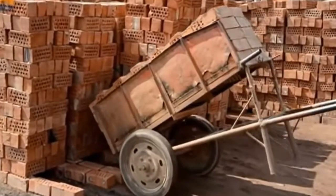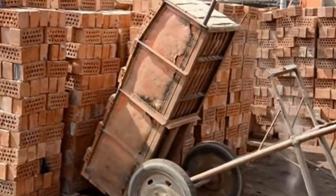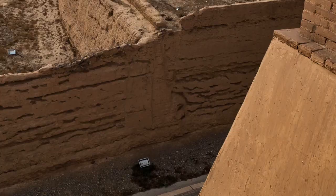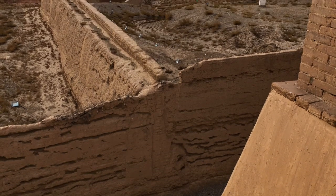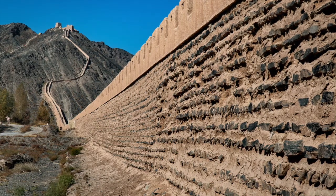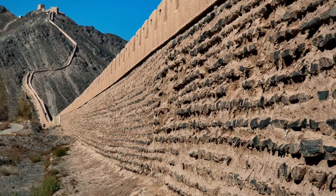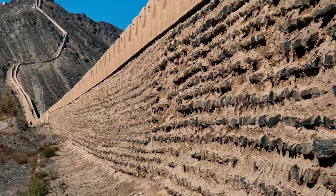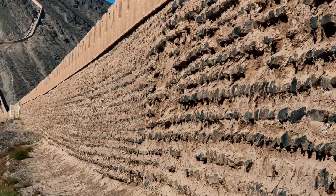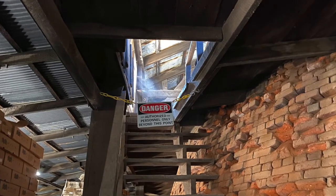And so where the Great Wall was built... No, the Great Wall's got a lot of fired clay brick. It's real fired clay brick there. The Mexicans did a lot of adobe construction. Then you just put stucco on it, and it works great. But for us and for the Chinese, after the drying step, you'd fire them in kilns. And again you have to do it carefully because bricks shrink when they get fired. So you want to shrink the outside about the same rate as the inside so they don't crack. And then you fire them high enough.